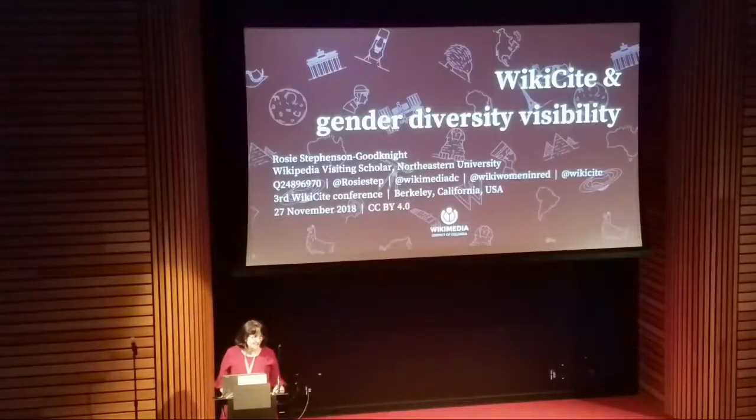So hi everybody, my name is Rosie Stephenson-Goodknight, and I'm here today to talk about Wikicite and gender diversity visibility. I'm a member of several organizations, including Wikimedia District of Columbia, Wiki Women in Red, the Affiliates Committee, and the Movement Strategy Community Health Working Group. Mostly, you'll know me as a veteran content gender gap article creator on English Wikipedia who incorporates Wikidata, Commons, and Wikisource in my work. I'm not a librarian, I'm not a researcher, but I am an early adopter of the notion that Wikidata is at the center of the Wiki universe.